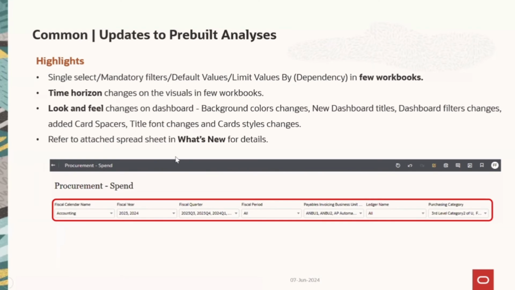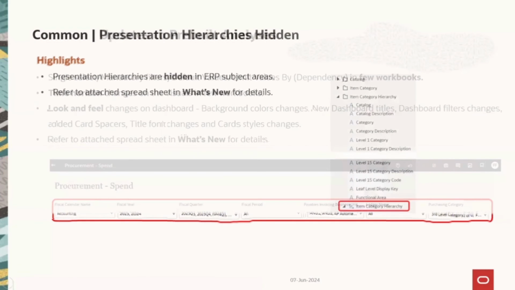To see all the details of what was changed, you can refer to the what's new documentation, where we have called out in detail all the changes that have been done. Next, we saw that there were some performance issues happening, especially with this hierarchy.